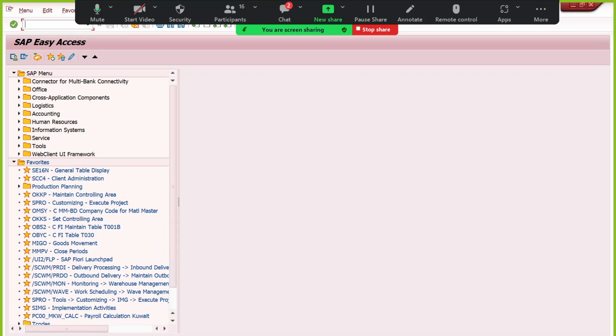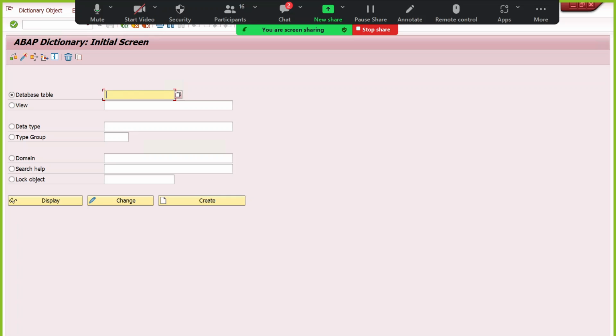The transaction code to create data dictionary tables is SE11. It's an interface screen. By using these screen navigations, you can create a table in the database. You don't need to write any SQL script. In other databases, to create a table you need to write SQL statements, CREATE TABLE, and define the fields and their corresponding data types, and then it will create the table. Here you don't need to write any SQL code.